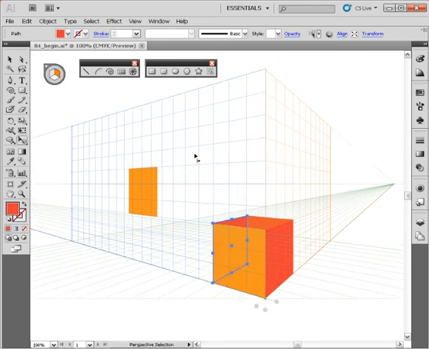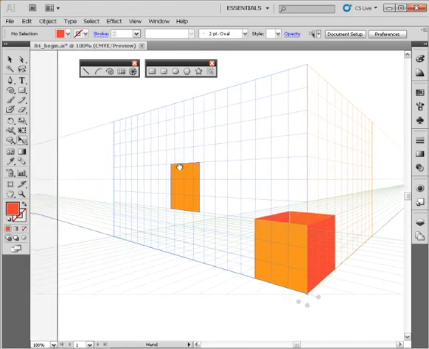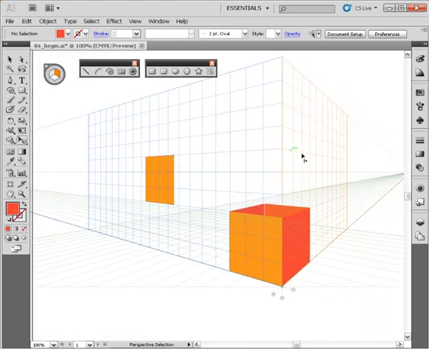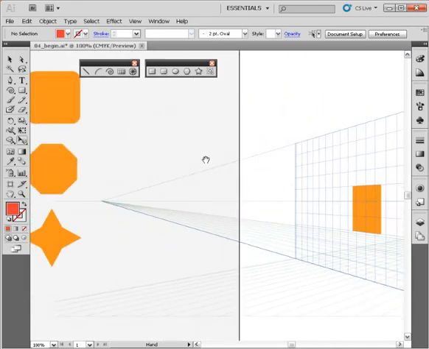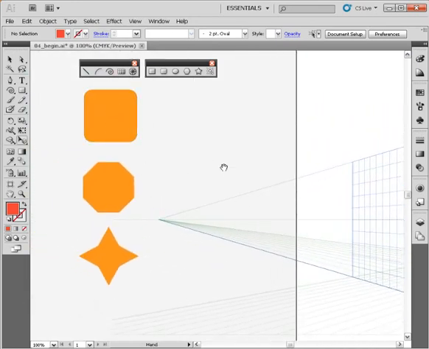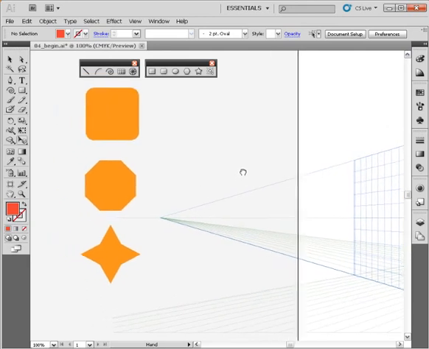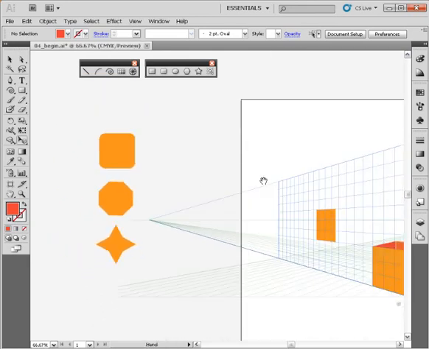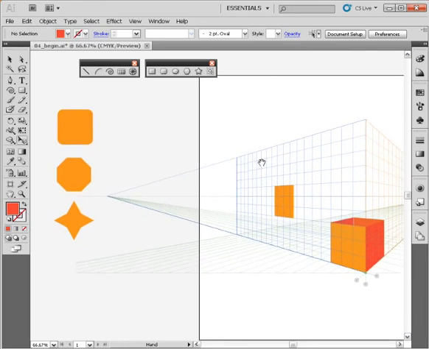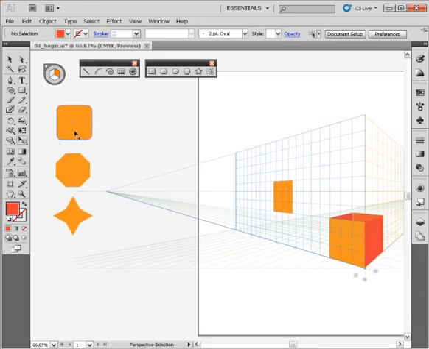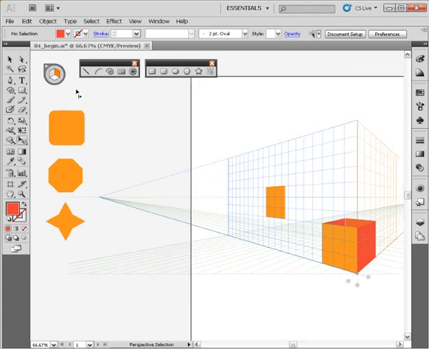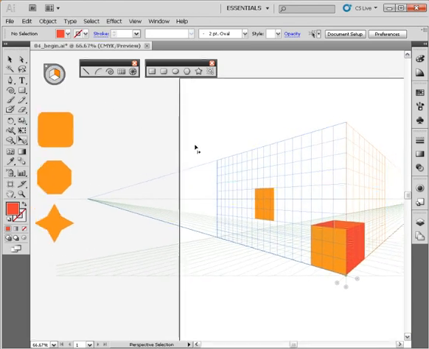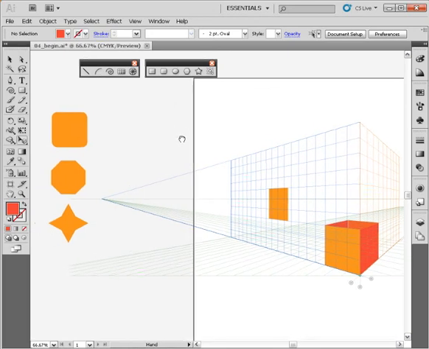Alright, so we've discussed one workflow for creating artwork in perspective. That's to draw it directly onto our perspective grid. Now, I've got here some objects over to the left that are flat, and I created them outside of the perspective we've already established. Another workflow for creating art on our perspective grid is to create it flat like this and then bring it onto our grid. And that's really simple to do. We're not going to spend a whole lot of time doing that in this lesson, because we're going to spend quite a bit of time in the next lesson beginning to build something using perspective.